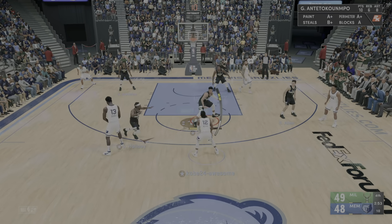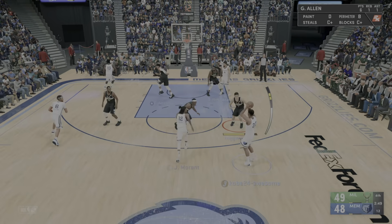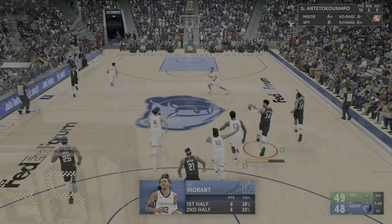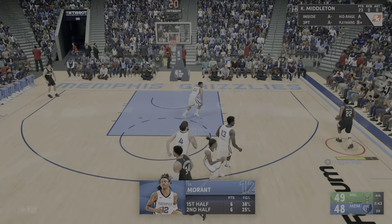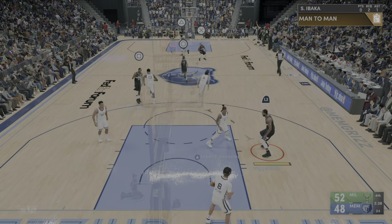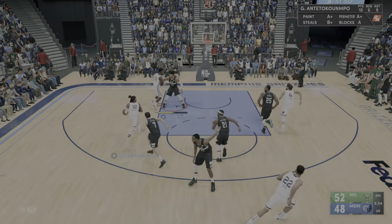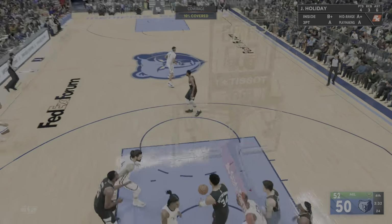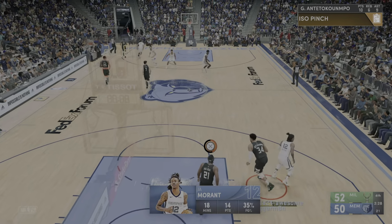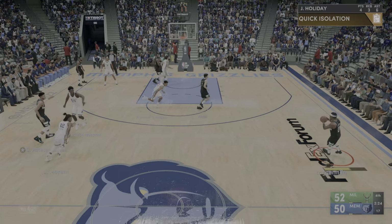Now Morant. Three-pointer. He's kind of lost his way this period, having a hard time getting anything to go down. I mean, all period, it's been a struggle for him scoring the ball. Two open that time. Made it look easy. Middleton's got 13 points here in the second half alone. To halt the run. And Morant with the lay-in. Tremendous effort from Ja Morant, letting his team know they can rely on him.